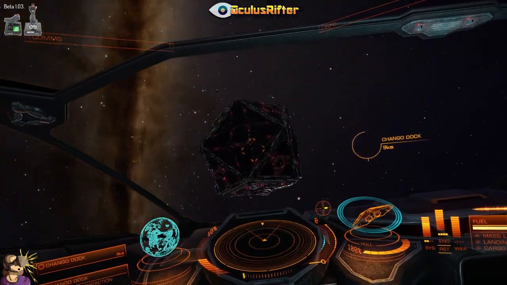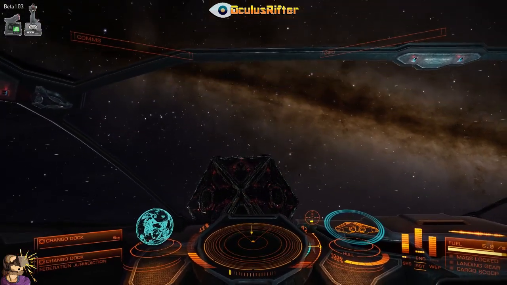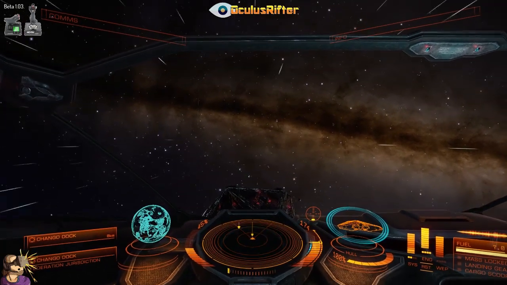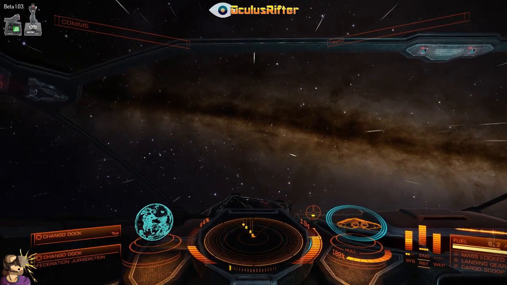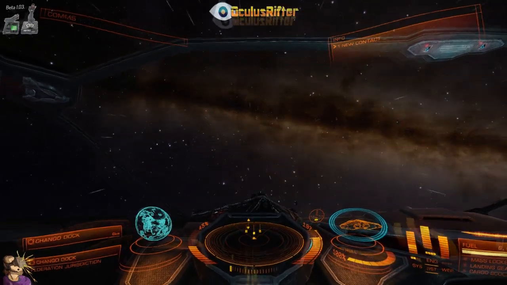So what you want to do is flip around. When it is rotating counterclockwise as it is now, that means the starport is on the top. It always rotates around the entrance. It'll never rotate from the entrance, I guess you would call it. So that's just a helpful little tip on how to find the entrance there. As you can see now, the entrance is coming up right on the top.